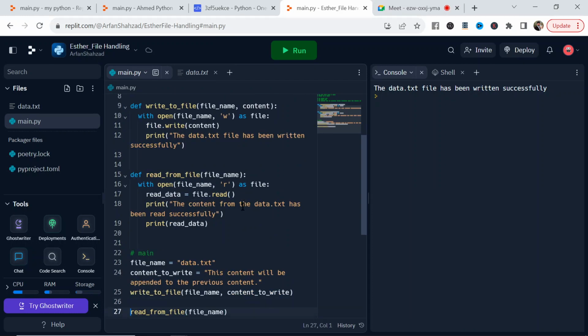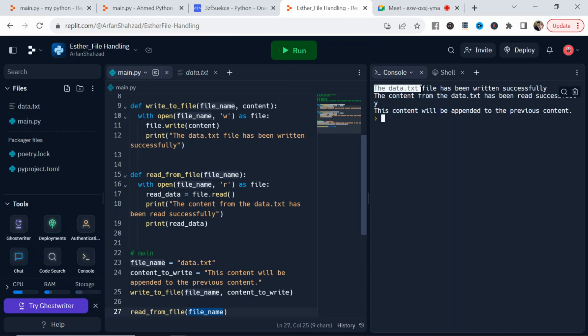So I am calling read from file, and I am mentioning the file from which I have to read. After that, I will run it again. So you can see that the data.txt file has been written successfully. After that, the content from the data.txt has been read successfully.